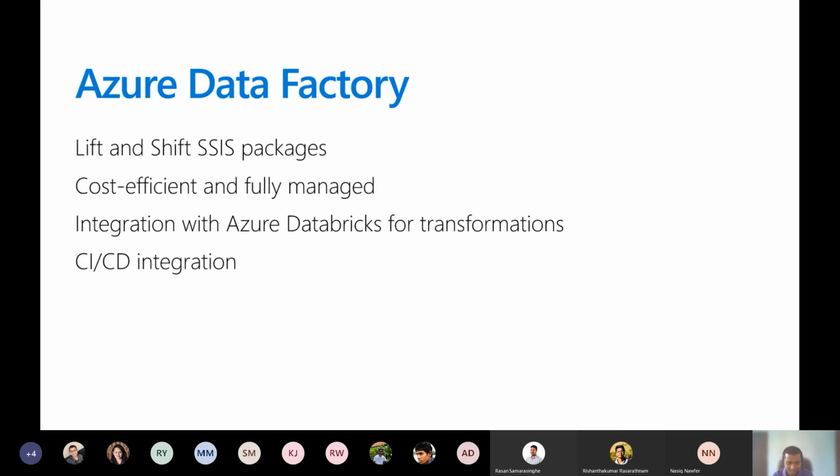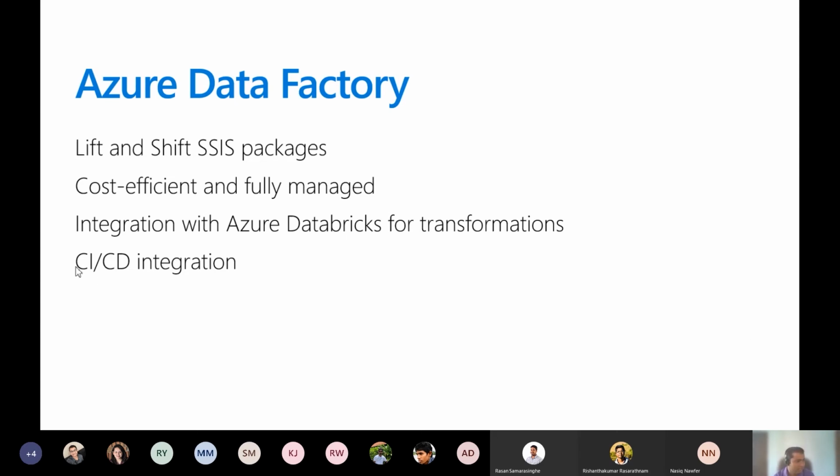And one of the best things about Azure Data Factory is that if we have already implemented SSIS packages in our organization, you can just export them and use them within Azure Data Factory without any modifications. You just have to configure your new on-premise data or other data connections, and you can use that SSIS package within Azure Data Factory. And Azure Data Factory is serverless, meaning it is only billed for the hours we use. So it is cost efficient, and we don't have to worry about managing any servers since it is fully managed.